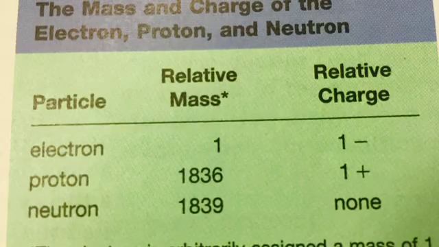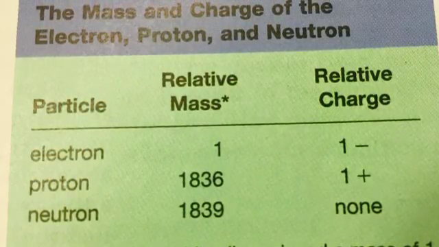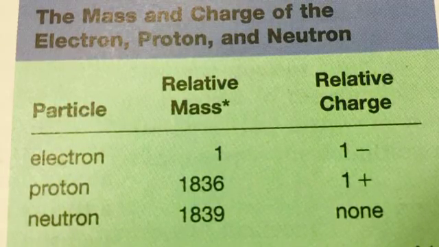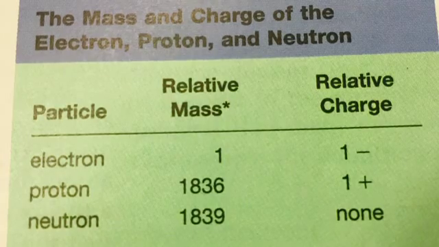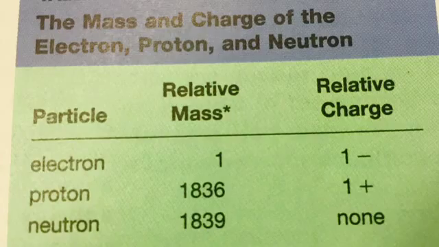Electrons still matter. We would not have chemistry as we know it without electrons, because they're the ones that do the bonding with other chemicals. In terms of charges, perhaps you remember from middle school, electrons have a -1 charge, protons +1. Neutrons are neutral, so they have no charge.